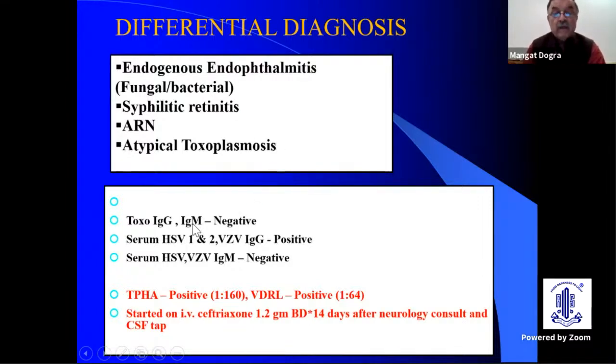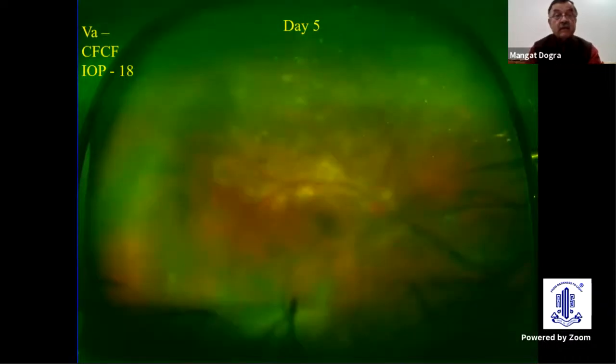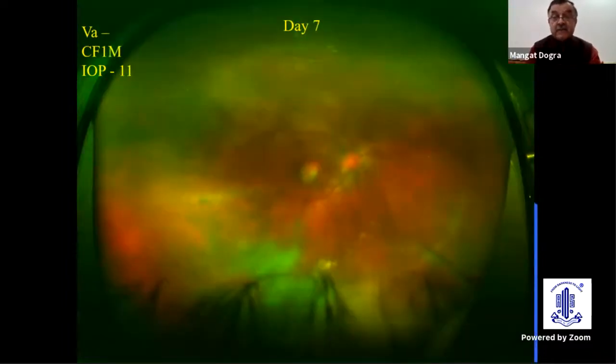Looking at all this, toxo as well as serum HSV were tested, but what was important here is that this turned out to be syphilitic. TPHA was positive, and so was VDRL, and the patient was started on intravenous ceftriaxone 1.2 gram twice a day for 14 days after neurology consultation. This is day 5 after the vitrectomy was done because of the confusion in the diagnosis, and you can see the lesions have started disappearing. Then this is day 7. Subsequently the lesions resolved and he started seeing better, but I'm not showing the whole story.